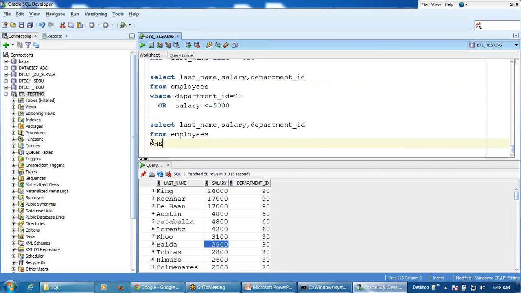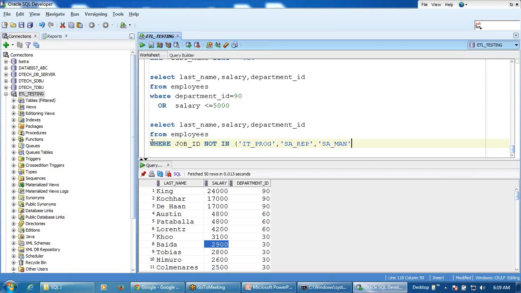So how can I write the condition where I want to retrieve all the employees who are not sales managers or otherwise? Let's try and write this condition. It is simple: job ID NOT IN. I don't want the IT programmers, so I'll write the condition as IT programmers. And I don't want to retrieve the sales representatives, so try and add the sales representatives here. And if you don't want to retrieve the sales managers, add them too.